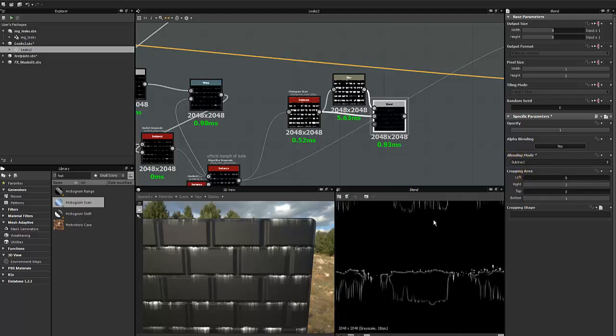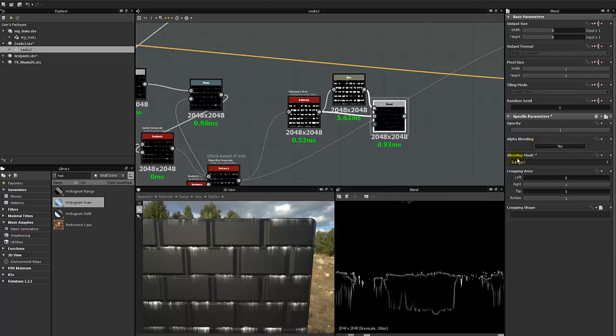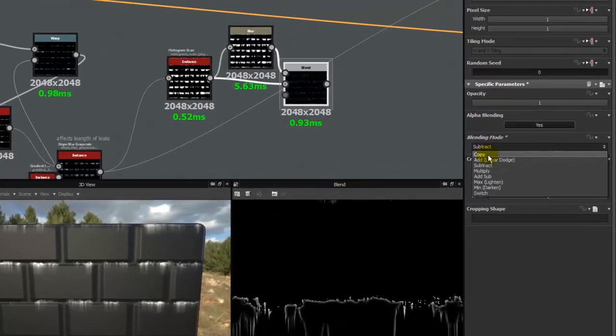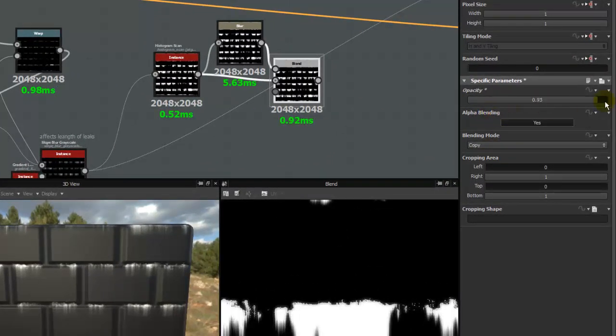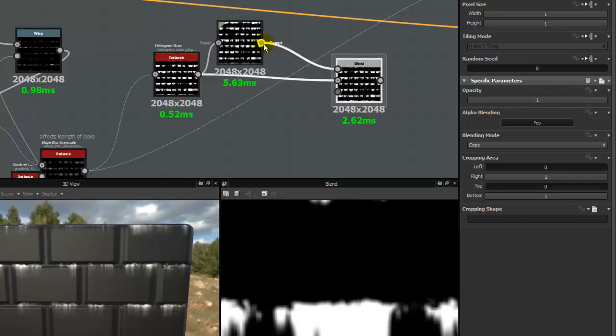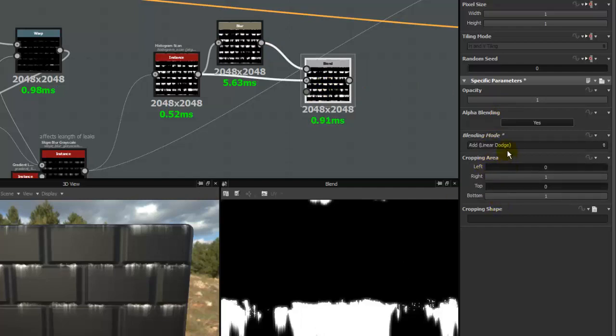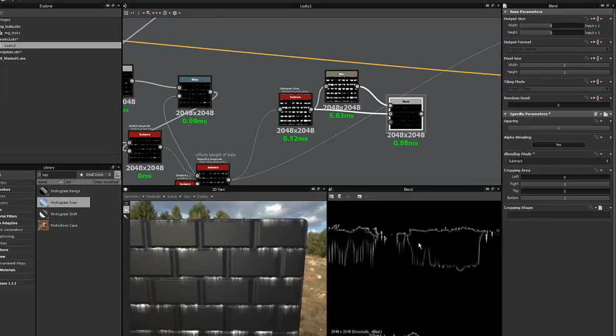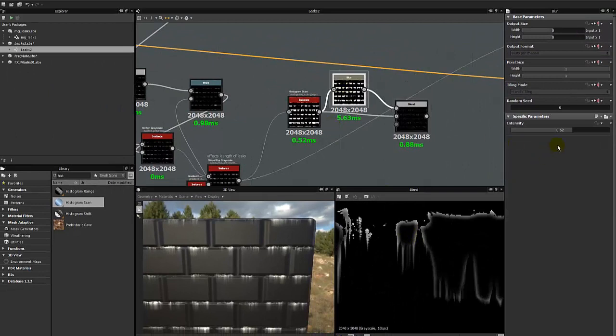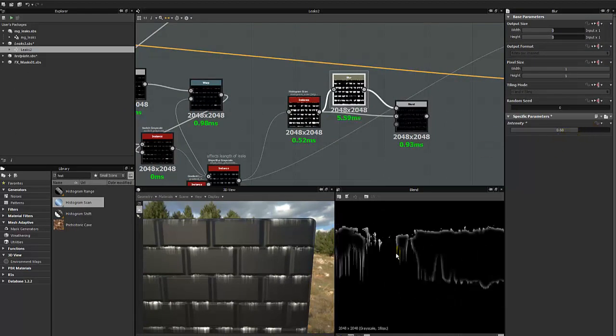I can. That's cool. Now I have another idea. If we do, oh no, it's just going to be white. Alright, so let's subtract that. Now we have that edge, and actually I want more of an edge. Okay. Like that.